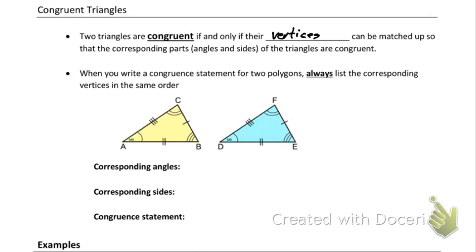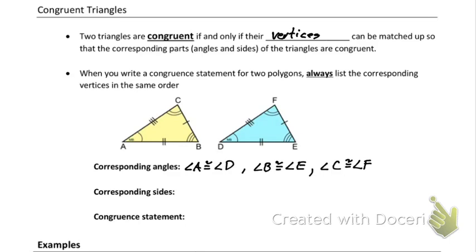Let's break down what I mean by that. Let's first list our corresponding angles, list our corresponding sides, and then come up with the corresponding congruent statement. So our congruent angles are going to be something like angle A is congruent to angle D, as evident by the picture. We have one arc, one arc. Angle B is congruent to angle E based upon the picture because it has three arcs. They both have three arcs. And finally, angle C is congruent to angle F.